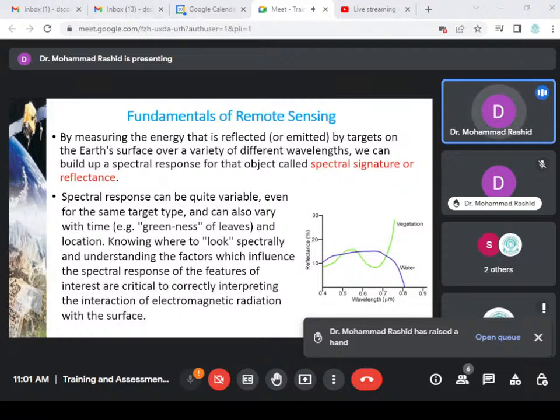It is critical to understand and interpret the electromagnetic radiation of different objects.